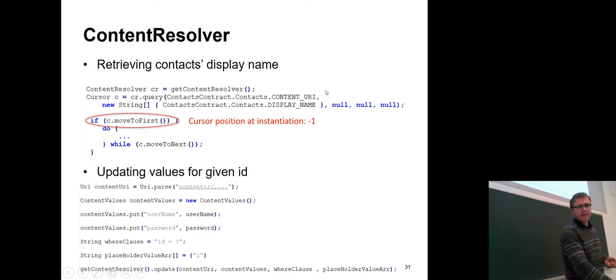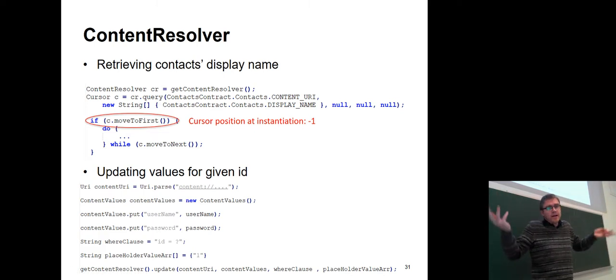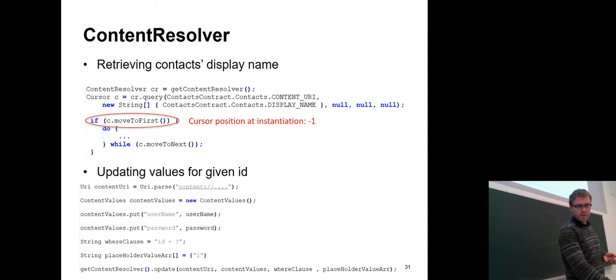So cool. And then the pattern is again similar to before. Again, cursor position defaults to -1, so you need to shift it by 1, and then iterate over the results and do something with it. You get the display name, so I don't know, you do stuff to it.